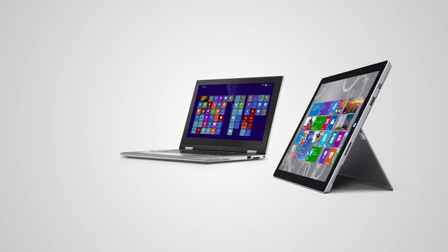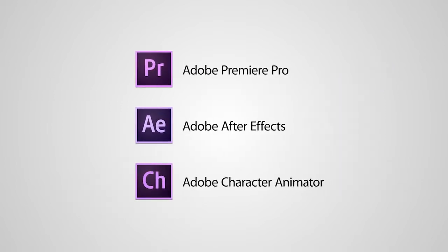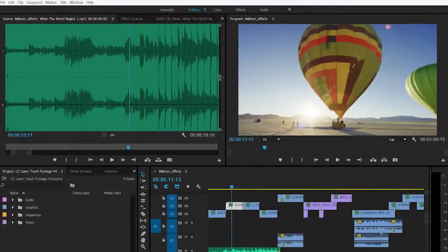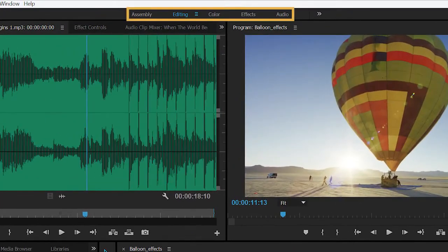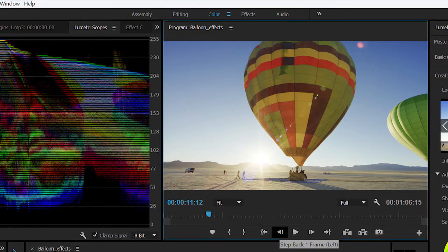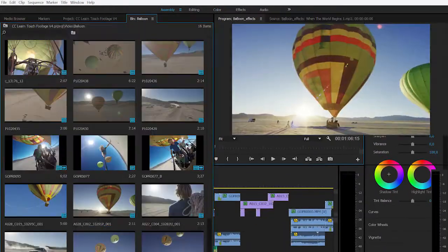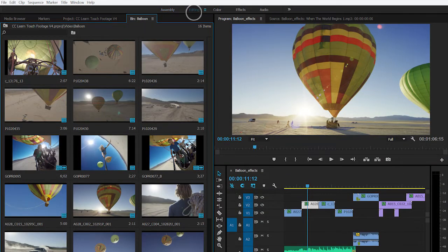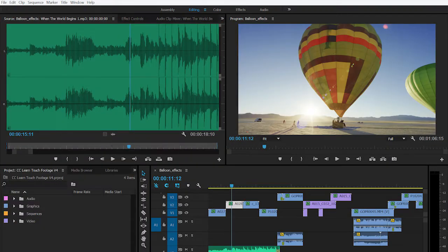Touch interactions, already common on mobile devices, are becoming possible on other devices such as the Microsoft Surface Pro, tablets running Windows 8 and later, and the Apple trackpad. Adobe apps support the increasingly familiar interactions involving touch and gestures. To make even better use of these features, the workspaces have been optimized. The tabs in the workspace bar quickly switch between predefined workspaces in both Premiere Pro and After Effects.